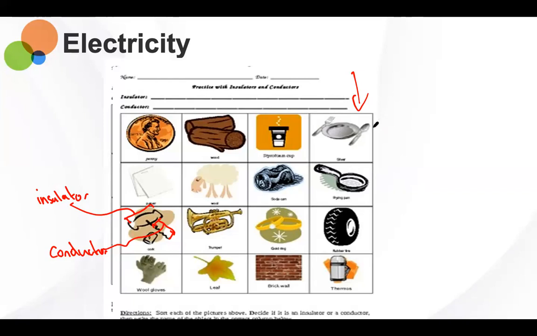Conductors. All right, so let's say that this is a metal spoon. Would it be a conductor or insulator? Conductor. All right, and what about our plate? Conductor, sir. All right, so what if it's a plastic plate, or let's say it's a glass plate? Then insulator. Exactly. So it will be an insulator. What about our frying pan here? Conductor. All right, so where the food goes, that would be a conductor.